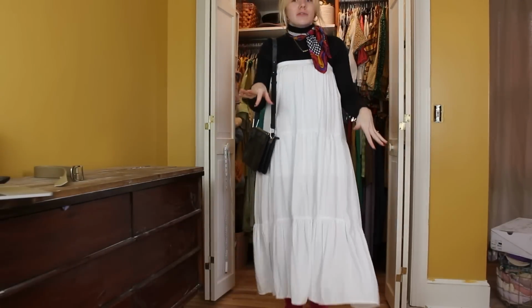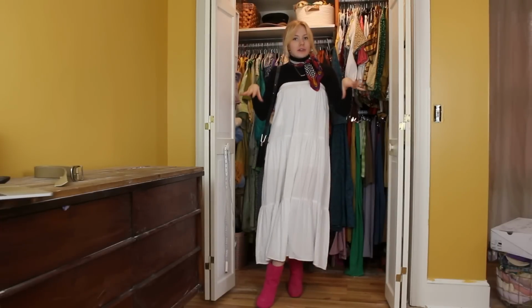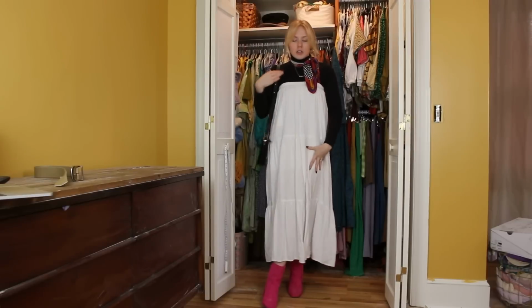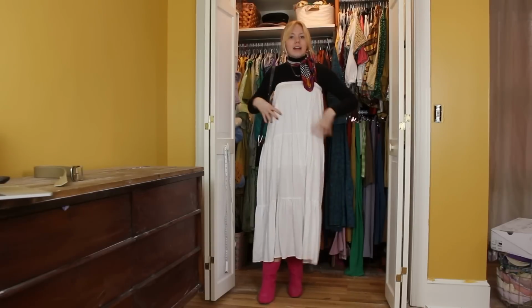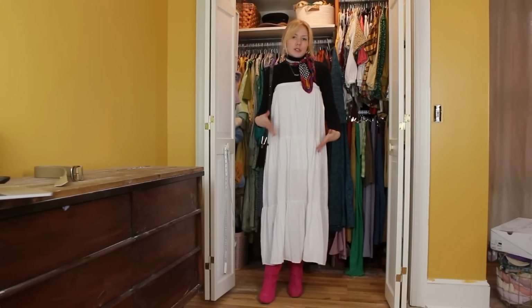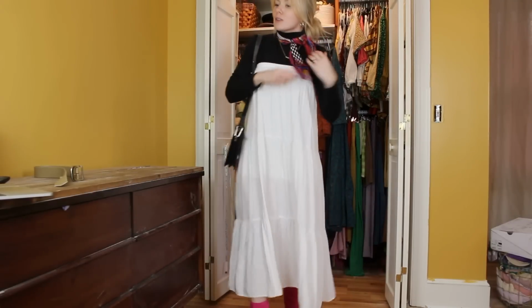And so I thought it would be really fun to play with the idea of your accessories bringing all of the fun to an outfit. So I love that it's just a black and white, black turtleneck. This is actually a skirt that I pulled up here, and I'm liking it as a dress more so. I do love a really voluminous dress, and I think the tiers in it are just really cute. So I love that as the base, but then threw on my little scarf and noticed that I needed some kind of colorful, fun boot to balance it out.